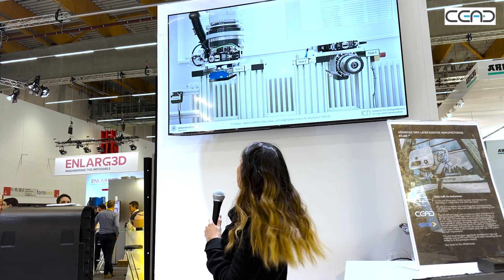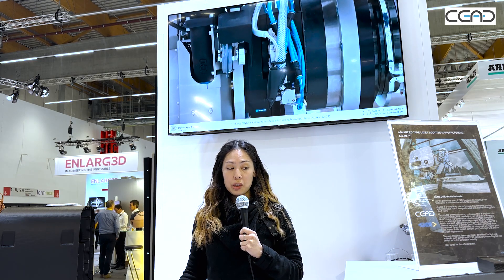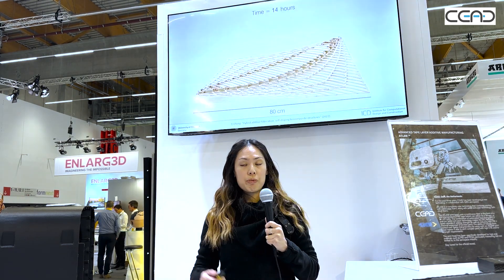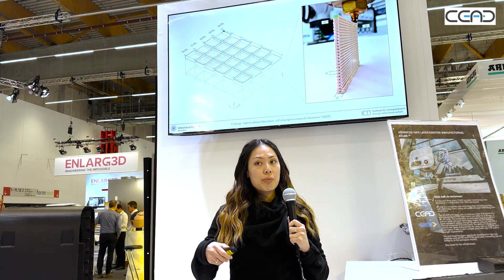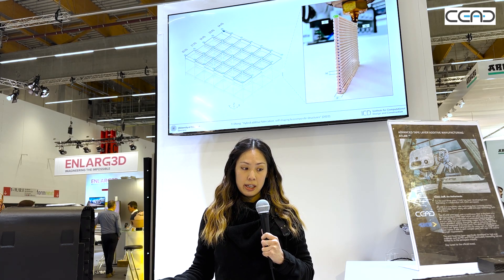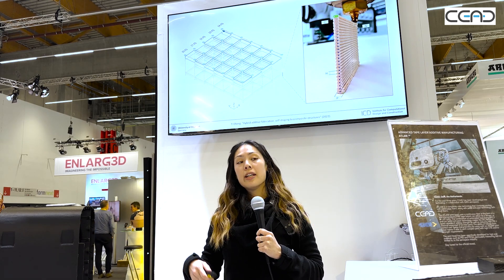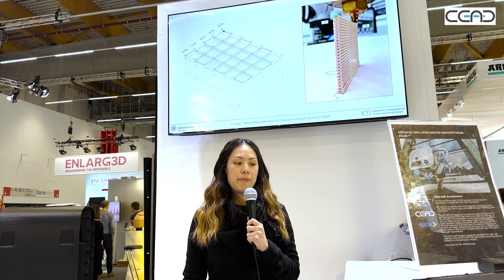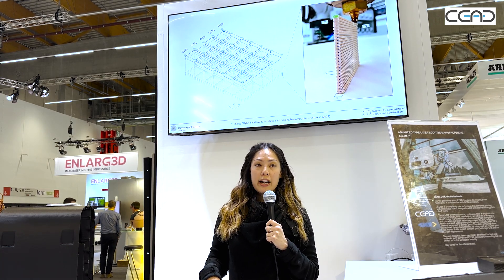Our hybrid additive fabrication process includes a vacuum gripper for the pick and placement of the wood actuators, as well as Seed's robot extruder for embedding those wood actuators in a 3D printed metamaterial structure. This results in a biocomposite structure that is capable of large-scale self-shaping. Because we're transitioning from desktop scale to robotic scale, we have to adjust to a different nozzle size, and the tool extrusion path had to be continuous and not crossing. We're also printing with UPM Formnext, a cellulose-filled bioplastic similar to what I've been printing at the desktop scale.